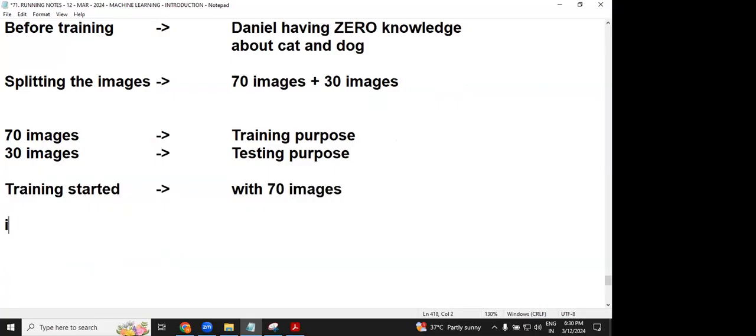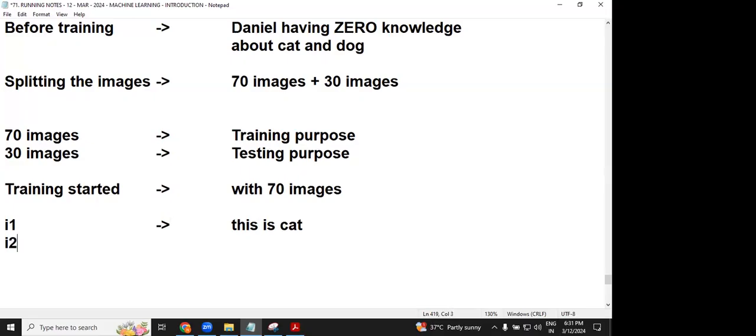Now get ready. Image number one. My father knows, right? My father is telling, dear son, this is a cat actually. When my father is saying this is a cat, I'm keenly observing that image very focusedly. Okay, the cat looks like this, legs are like this, tail is like this, it will make a sound like this. Yeah, these are all things.